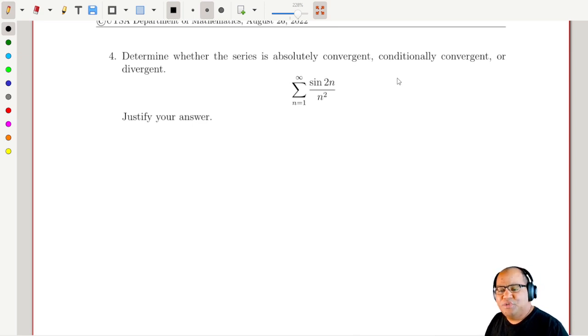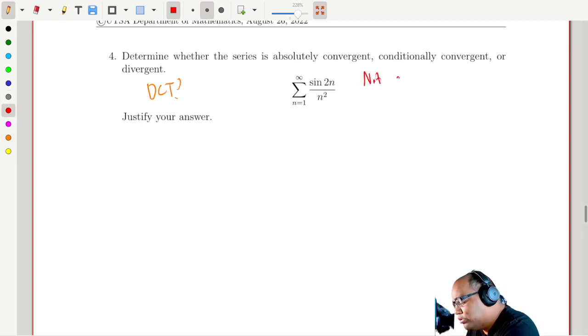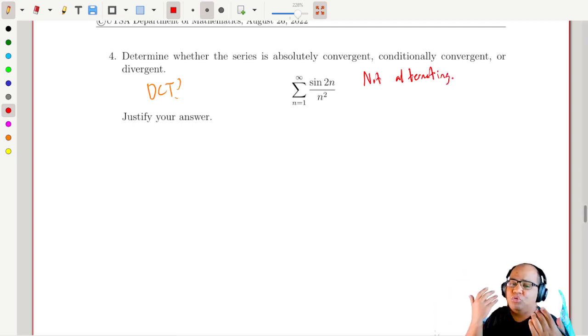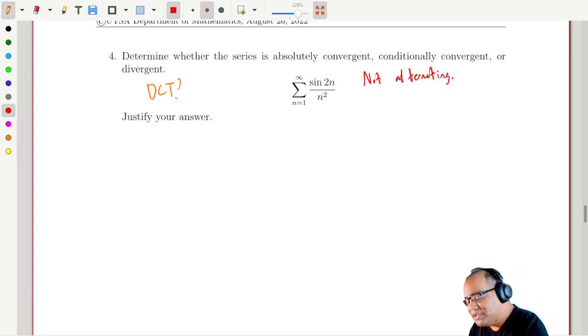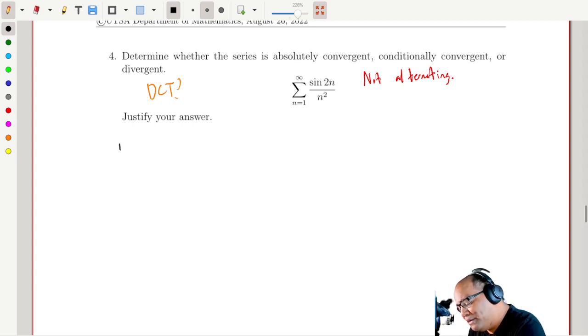In fact, what we're going to do is use the power of the direct comparison test. Now, why am I talking about the direct comparison test here? Well, this is not an alternating series by definition because it's not -1 to a power times stuff here. And so let's go ahead and use the DCT. I'm going to go ahead and test straight out for absolute convergence here. You'll see why I'm doing this. So we'll make a note here. If we remember our fundamental inequality, sine of x is less than or equal to 1 for all x.